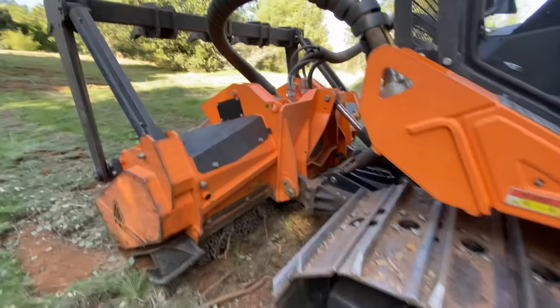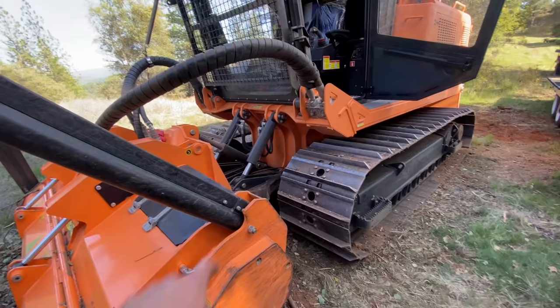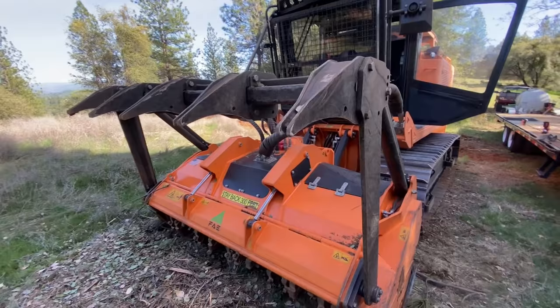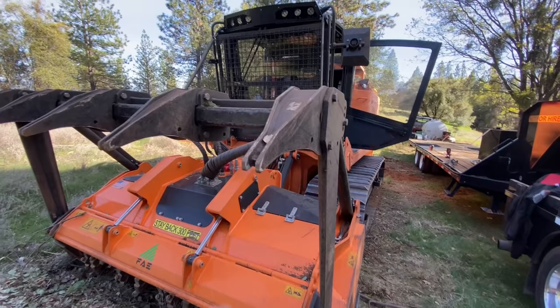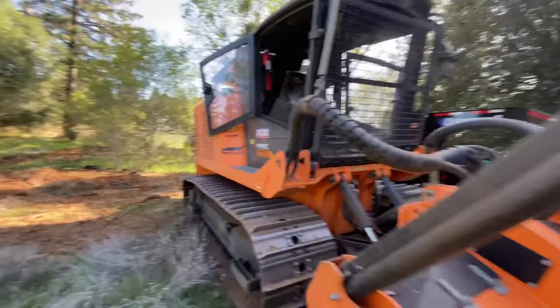The tilting head, super, super awesome. I don't really like to say super, super, really, really good, but dang. That contours to the ground really well. Having the hydraulic push bar is all right. Yeah, no big deal. You can live without one of those. The head does tilt, but using this as a rake to back drag stuff, game changer. Be nice if it was a little bit faster, but other than that, worked slick.